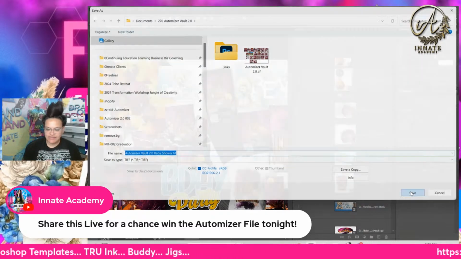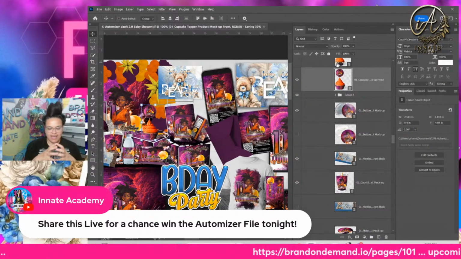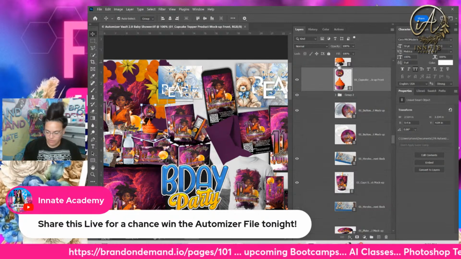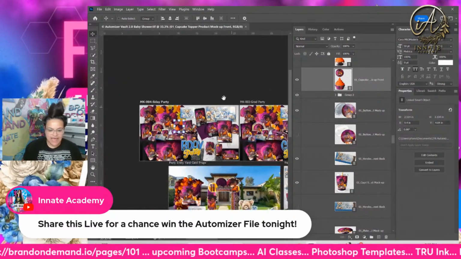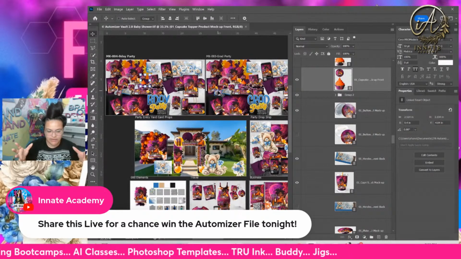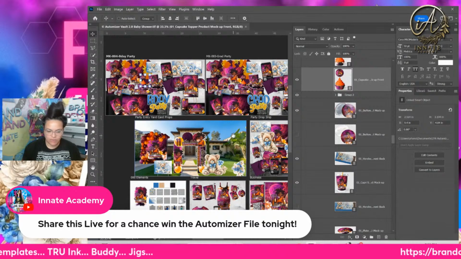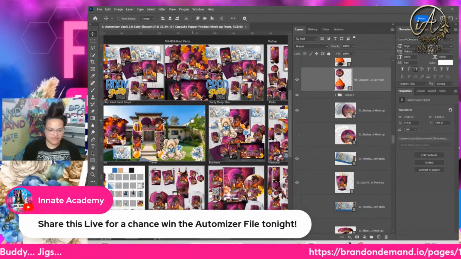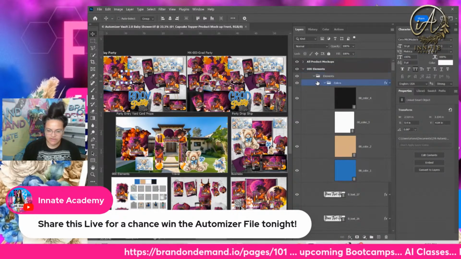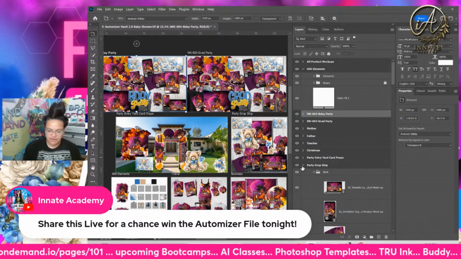Now, this is why I tell you don't. For me, when I'm creating a version of the vault for you, I have to propagate every last one of these products on here. And I do that so that basically I did the hard work for you. I let my computer do all of the computing. But for you all, when you're getting ready to do this whole Automizer setup, you're only going to export the boards that mean something to you. So you're not going to save those. So I'm going to go ahead and close some of these down so I can show you what I would get rid of.